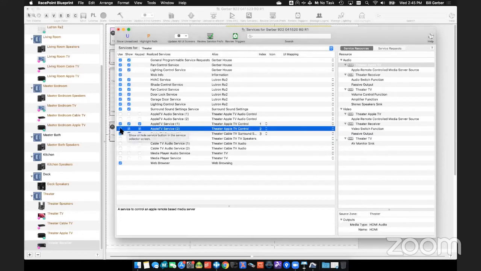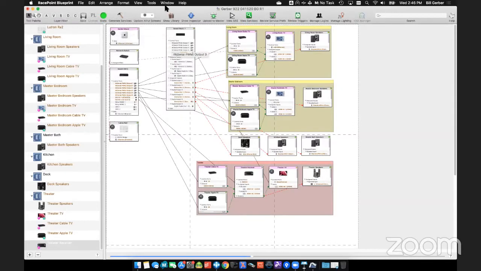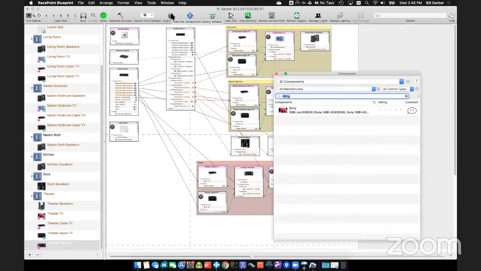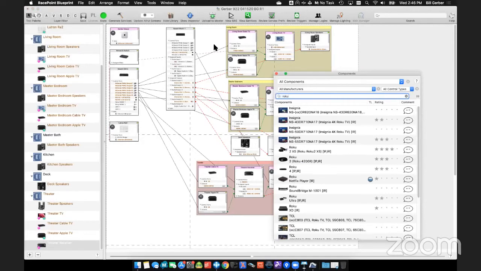uncheck it there. That will suffice and make it work, but I like to go the step further and actually remove those so they're not even showing up, because guess what happens? I'm a service tech coming out to this job, and I'm adding a Roku because a customer asked for a Roku. So I put this Roku in the theater.